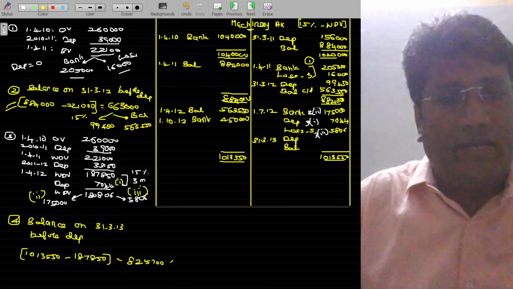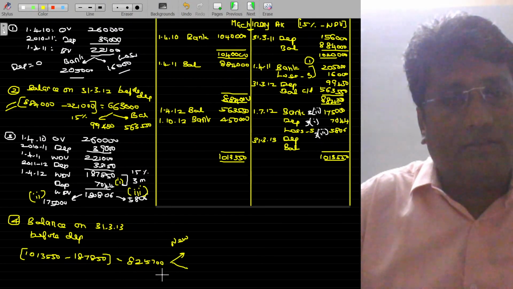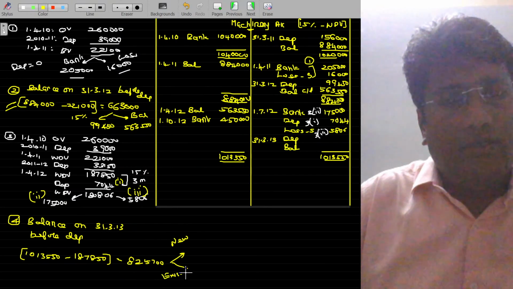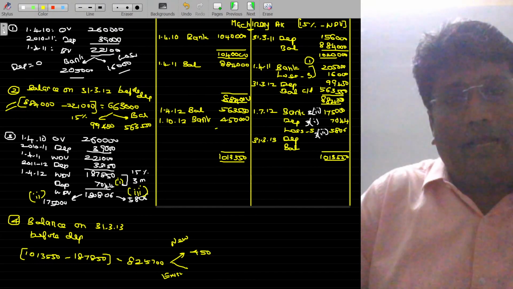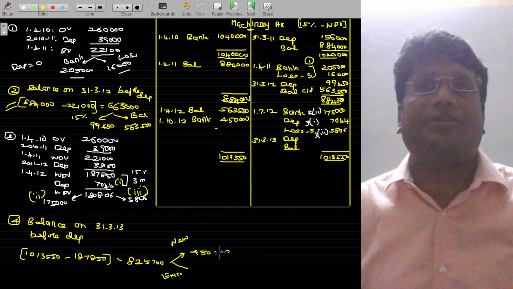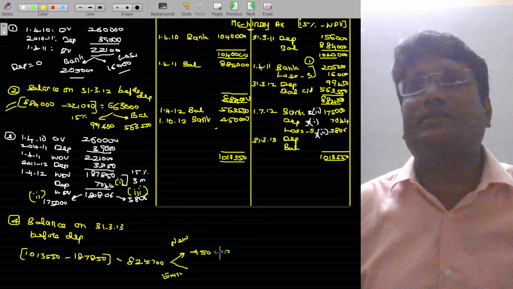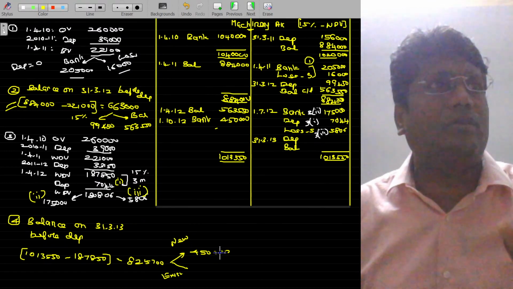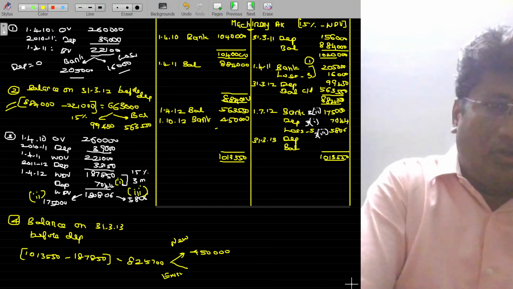In this balancing figure, we classify the newly purchased asset and the existing assets. The newly purchased asset being 4.5 lakhs, because the entire balance is not going to be depreciated fully. A newly purchased asset will be depreciated proportionately since the date of purchase only. The balance assets could have been used for the full year, so they will be eligible for a full year's depreciation. So I am categorizing that.